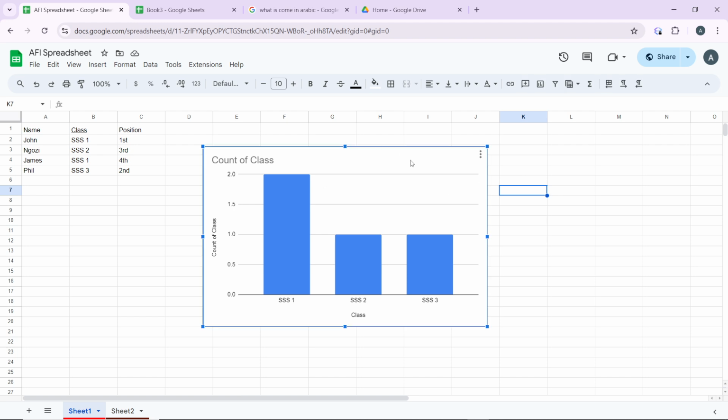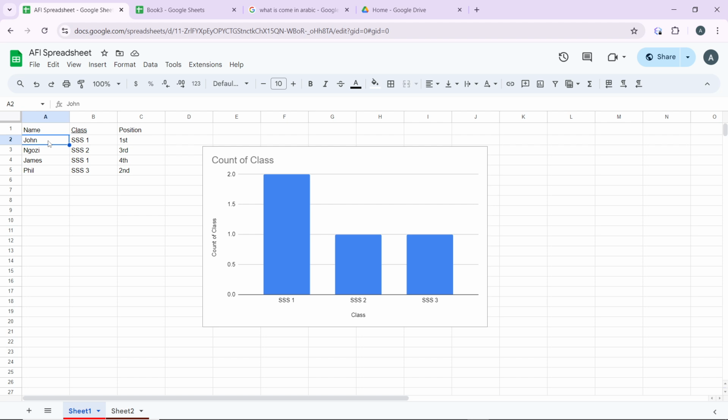So you can now prepare your data for filtering. Ensure your data is in the table, which is here. Slicers work best with structured data. So ensure your data is organized in tabular format with headers. Then select the data range. That's for you to insert a slicer. Highlight the range of cells you want to filter with the slicer.